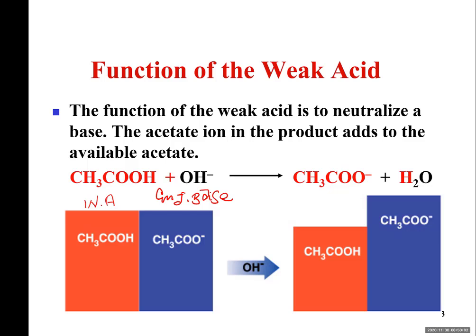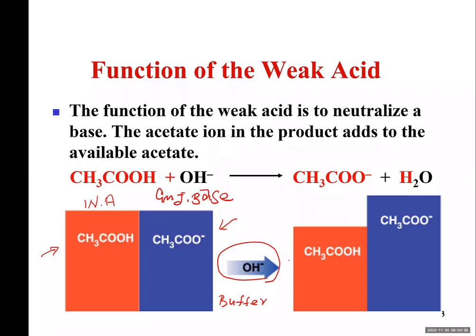Suppose we add a drop of sodium hydroxide, a very strong base, to a mixture of these two, and this is a buffer, right? This is a buffer. A mixture of the acid and its conjugate base. Do you see these two are related together by gain of a hydrogen ion or loss of a hydrogen ion? The difference between them is one hydrogen ion. So they make a conjugate acid-base pair. I have this mixture. Guys, if we add OH minus, what is going to happen?